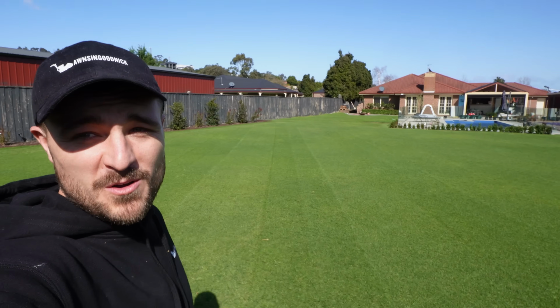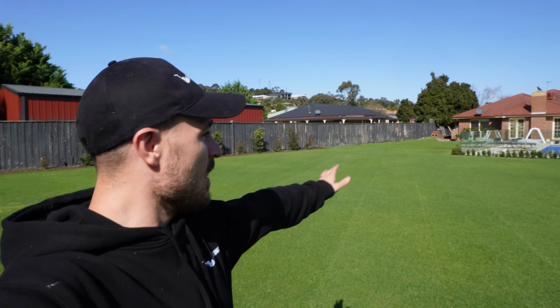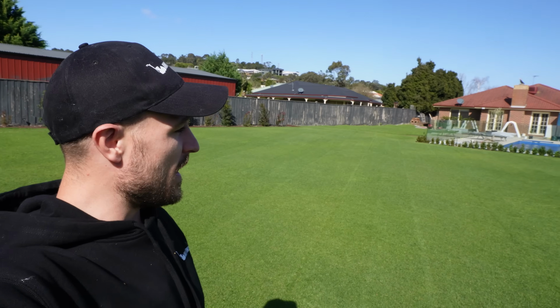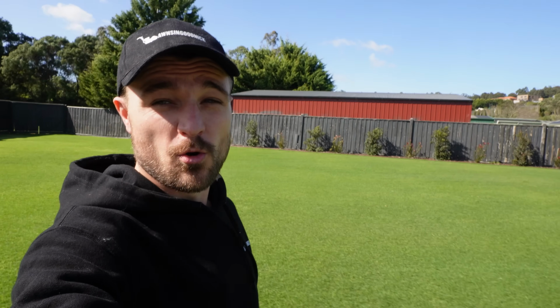Yes, g'day and welcome to a new video. I've just given this a little mow, just a stripe reversal mow. So I was going down the opposite ways to make the stripes look good because I've been mowing in that same direction for a very long time over winter. So just went down, reversed that. And now the focus of today's video, all about lawn renovations.